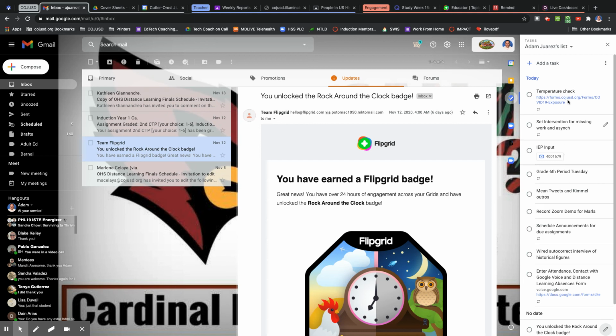So these are all just simple ways that I use Tasks every day. It helps keep me on track. And the cool thing is that in Google Calendar, this will also show up, and there'll be another place for you to get reminders and to see what you have to do. Again, this is a very simple app on Google, but definitely something that's simple yet very, very useful and has really transformed my workflow.